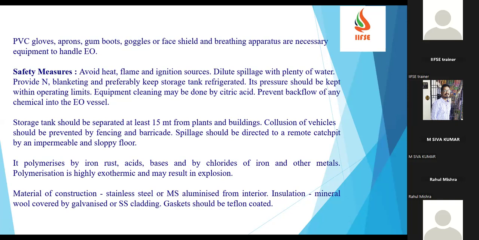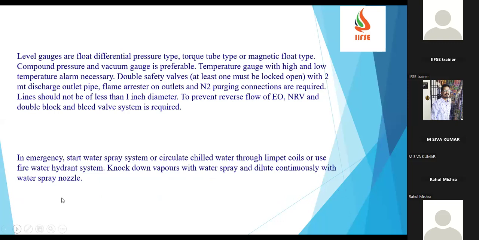And the material of construction: stainless steel or MS, aluminized from the interior, and the insulation, mineral wool covered by galvanized or SS cladding, and gaskets should be Teflon coated. These are the other requirements with respect to the MOC, or material of construction, in the sense of the type of material you are using for handling of this EO.